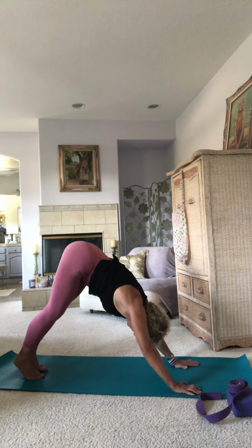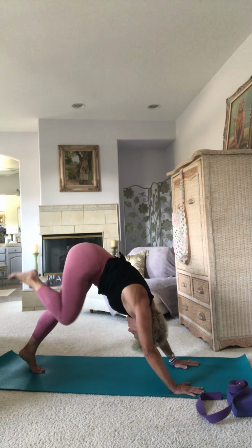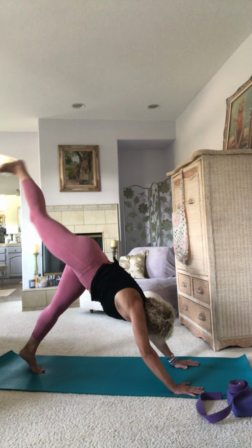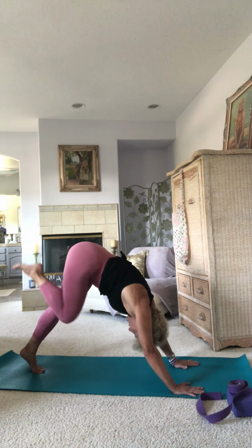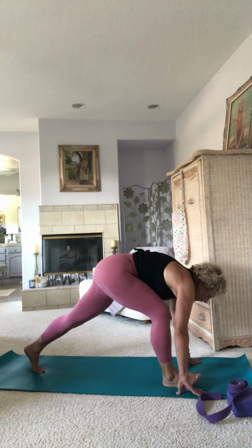Let's go to your right leg up in the sky, bring your knee to your nose, your right leg up to the sky, bring your knee to your nose, and then look forward and see if you can step that foot forward.